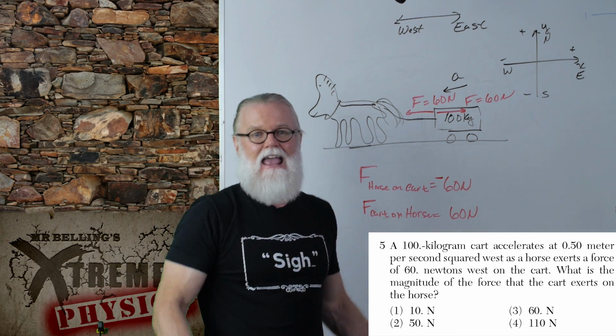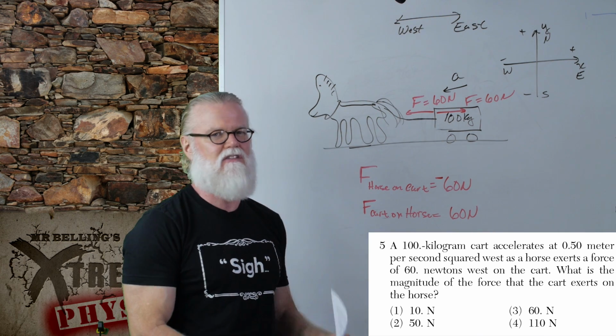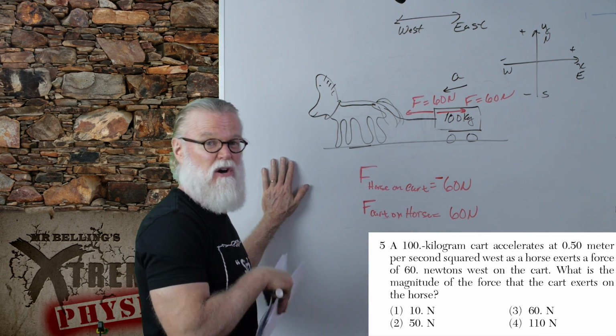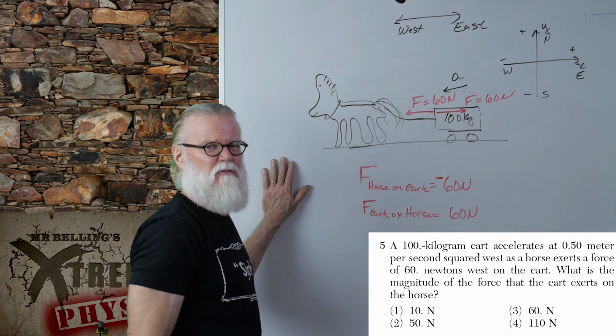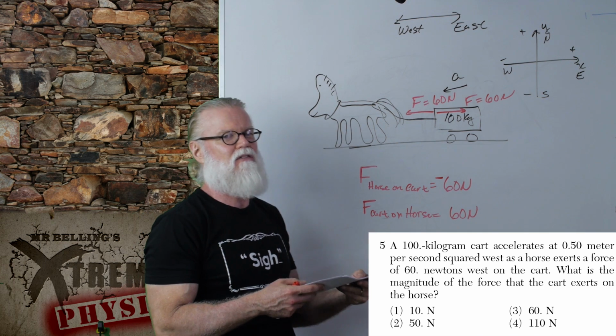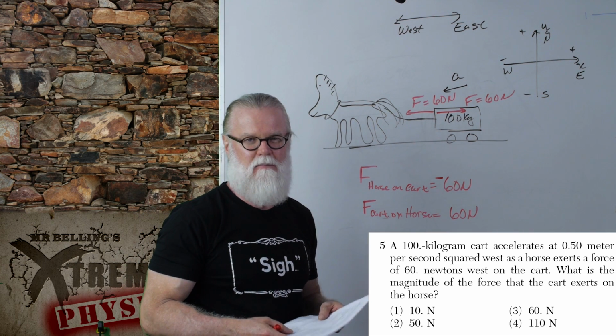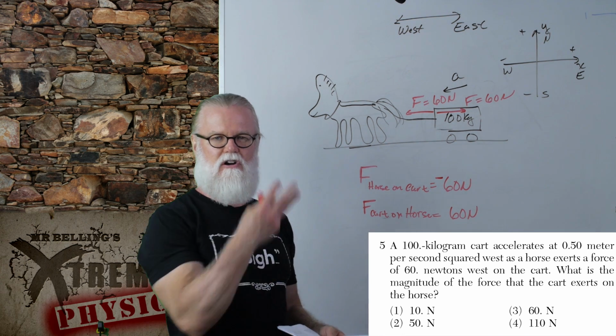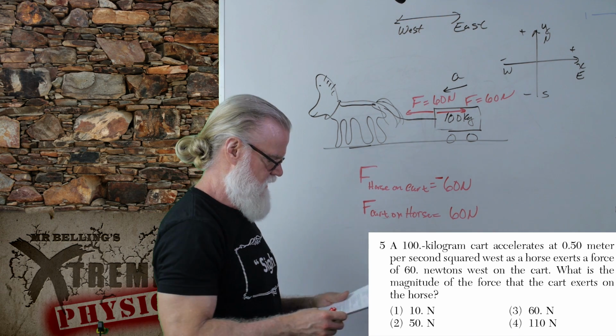Who pushes harder? It has to be the same. That's the brilliance of the third law. It wasn't so much that forces come in pairs. I mean, if I push on the wall, it's kind of clear to everybody the wall pushes back. But what was brilliant about Newton's observation is that the forces are equal in magnitude, opposite in direction. That always occurs. That's Newton's third law of motion, right?